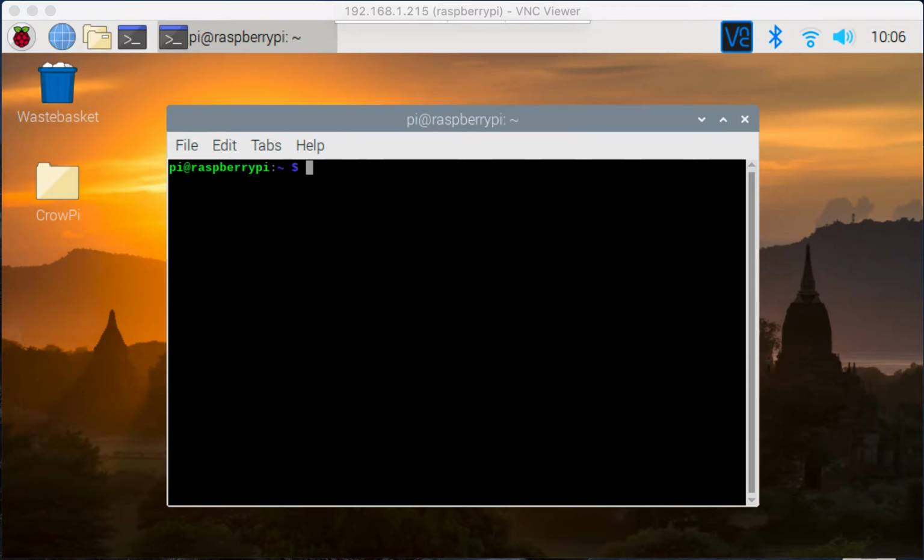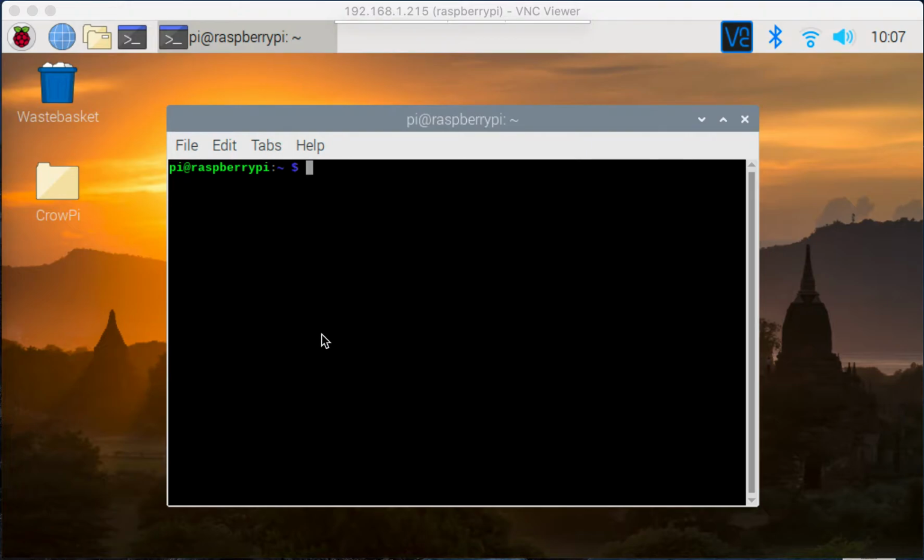In the previous version of this video, we taught you how to use the CrowPi camera using a software called Camorama. Camorama has expired, so we've created a new video teaching a new method of using the CrowPi camera. Let's start. The first step is to get a live stream of our CrowPi video.